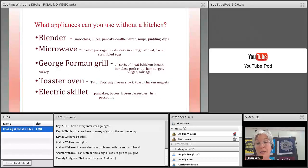And the only thing you do to turn it on is plug it in. There are no dials. One model has a little slide dial that gives you a low heat to a high heat. But other than that, you plug it in, it's on, you let it heat up, you put your meat on it, you close the lid. There's no flipping, no spatulas. It cooks on both sides. It cooks in a shorter period of time. You can make a medium-sized chicken breast in about 9 minutes. Sausage took about 13 minutes. Hamburgers take about 9 minutes.